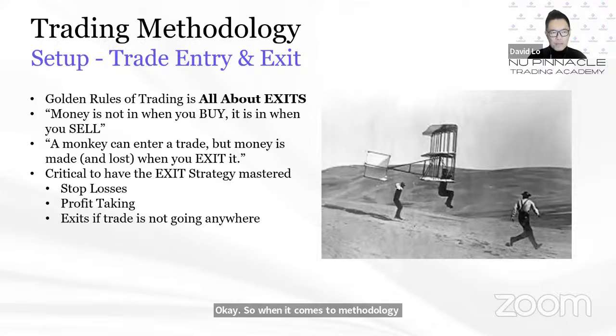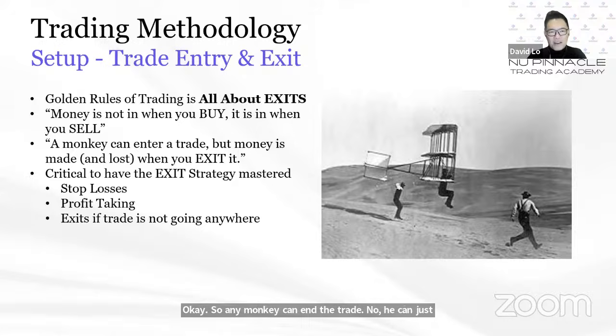If you talk about trade entries and trade exits, the most important part is actually the exits. Anybody can go into the market, right? You just bang a few keys and then you're in the market. It's very easy to get into the market. So the money is actually not made when you buy or enter. It is made when you sell, when you exit. Any monkey can enter a trade. He can just key in the keyboard and then boom, he's in the market, right?